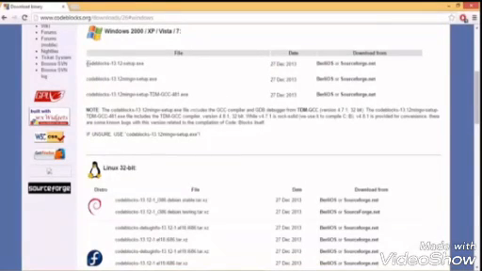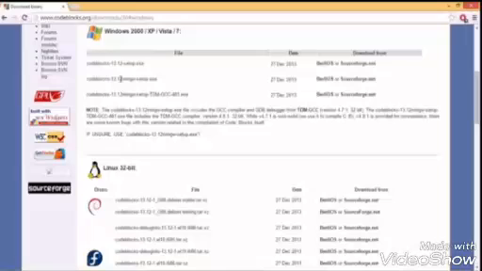Just click this link and then you will see these three options to install. One is only code blocks, which is the IDE which will help you to write your code. Second link will provide you the compiler also. So just search for the link which has mingw in it, which is the center link.